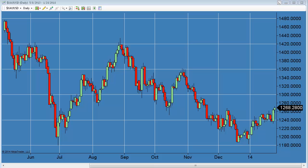Now, traders, we're looking at our daily chart. This is the cash market or spot gold, and you can see yesterday's trading activity as this long green candle, as I said, standard candlestick chart. We haven't seen this kind of a dramatic $40 move. We have seen it before, but we haven't seen it all that frequently when we look at the marketplace itself.